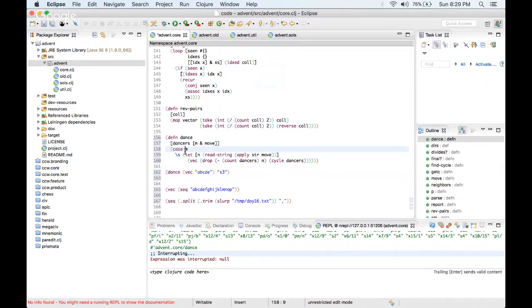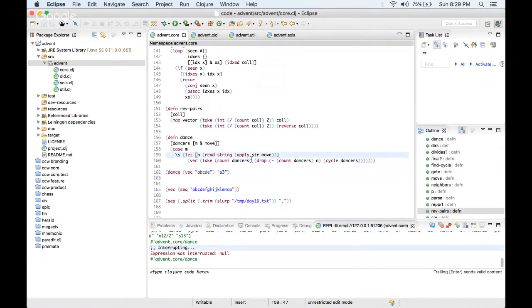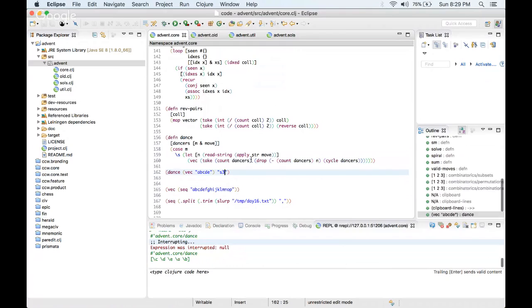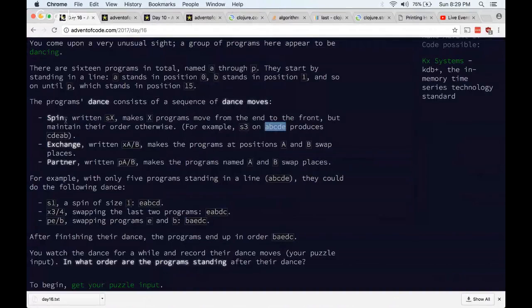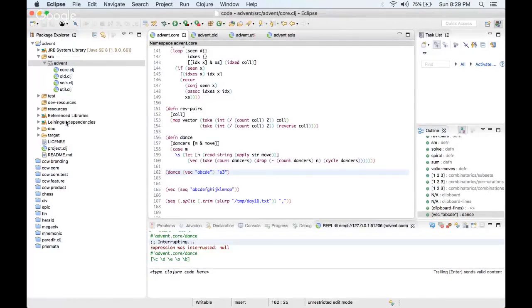Oh, of course, because it's necessary that we only take the right number of dancers from this. Okay. All right, and in this case, CDEAB, which is in fact the right answer here.